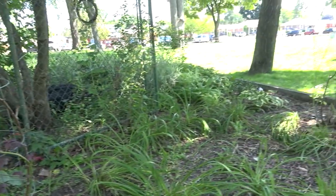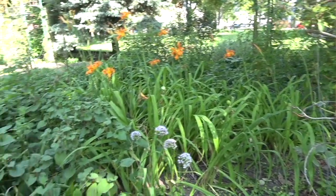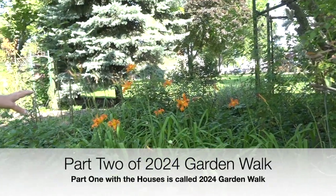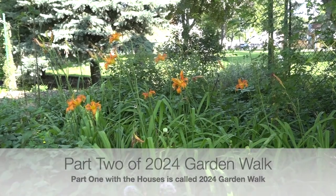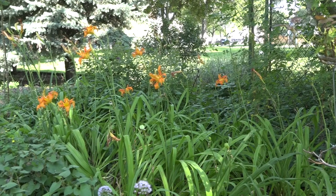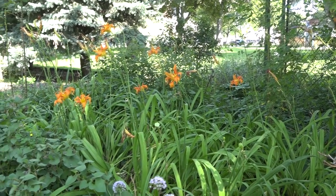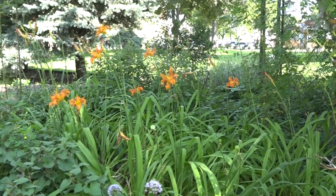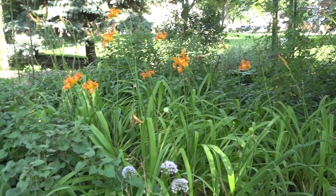So I do think that some things are early. All of the large orange lilies have bloomed, except these are still blooming because these are what they call a double petal lily. So they're a little bit different than the other ones that I have, or that we have in this garden, and maybe you have in your garden. That's why they're still blooming. And there's other lilies in here, but they may be done at this point.